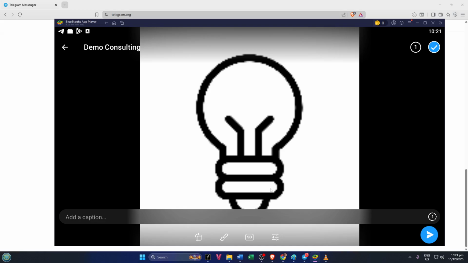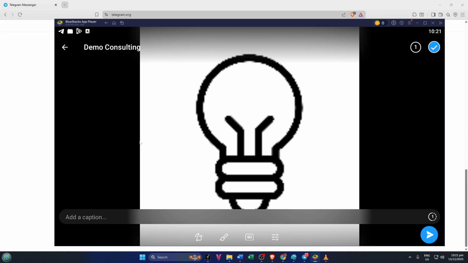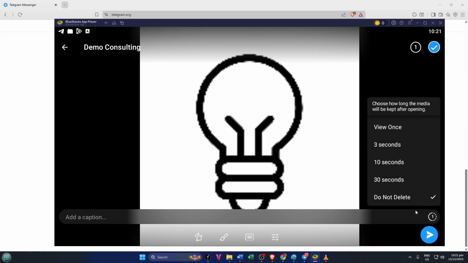Now here's where the magic happens. On Android, once you see the photo preview, look carefully near the send button. There should be a small stopwatch icon or a 1 icon, that's your self-destruct timer. Give it a tap. On iPhone, it works just a little differently. Instead of tapping the send button, press and hold it. This brings up the send with timer option. That might take a moment to find if you haven't used it before, so just pause for a second. It's that extra step to make sure you really want to send a disappearing photo.